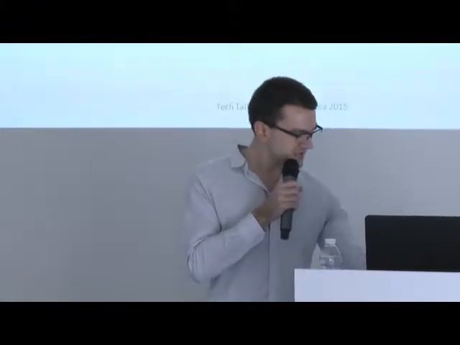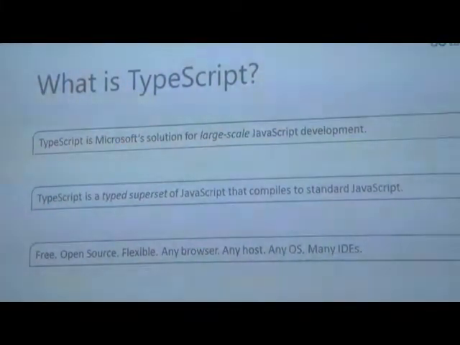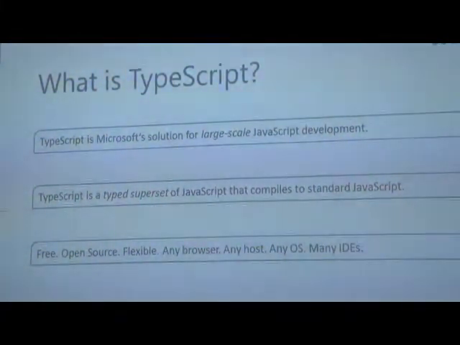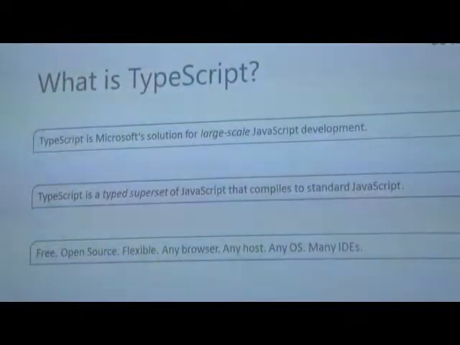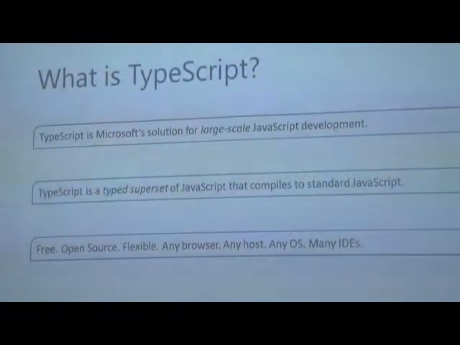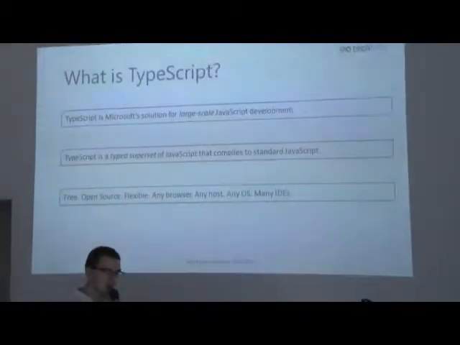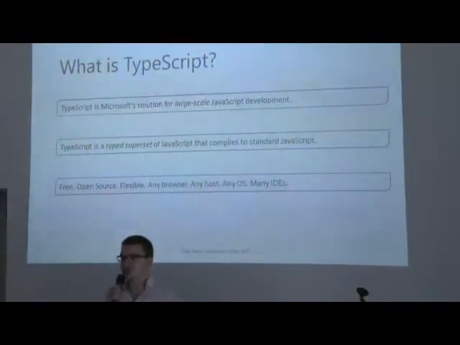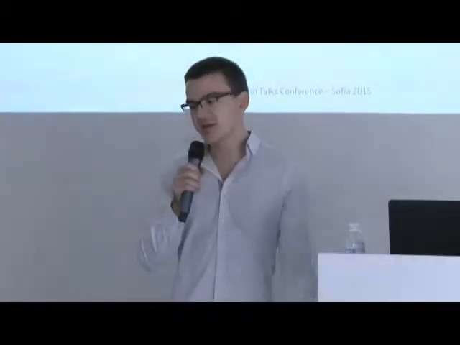So, what is TypeScript? TypeScript is Microsoft's solution to large-scale JavaScript development. It's a compiled language whose syntax is entirely based on JavaScript and builds up on it with additional constructions. It's free, it's open source, and it can be used to script against any browser. With the help of Node.js, a runtime for desktop execution of JavaScript applications, we can also create applications for any operating system. Lately, we also have frameworks like Apache Cordova or NativeScript that allow us to also write mobile native applications with HTML and JavaScript and in transitivity with TypeScript.